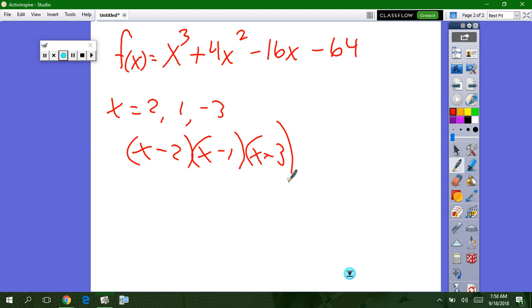What if this was a 2x cubed? What does this need to equal? 2x cubed. So one of these better have a 2 in there, right? Does that make sense? Everybody with me on that? One of the front numbers. What do these back numbers have to multiply to be? Negative 64. Okay, does that make sense? So if you think about it, what are the possible answers? Shouldn't these three numbers multiply to be negative 64, and these three numbers multiply to be, in our case, 1? So what are the possibilities for these ending spots?